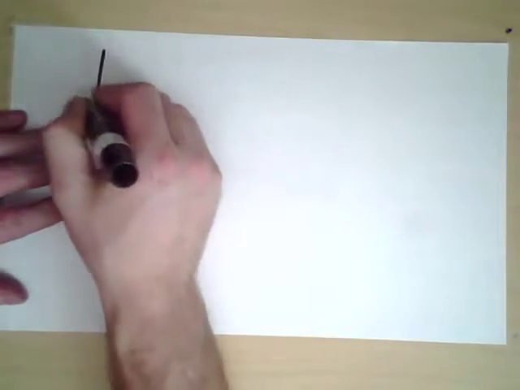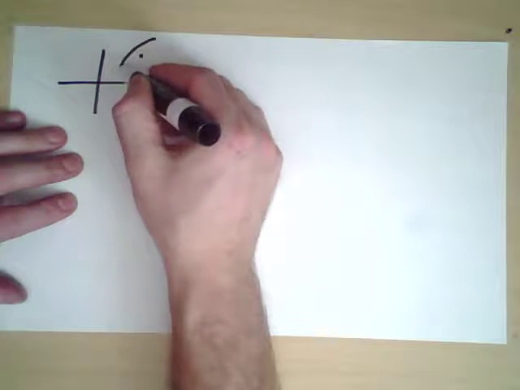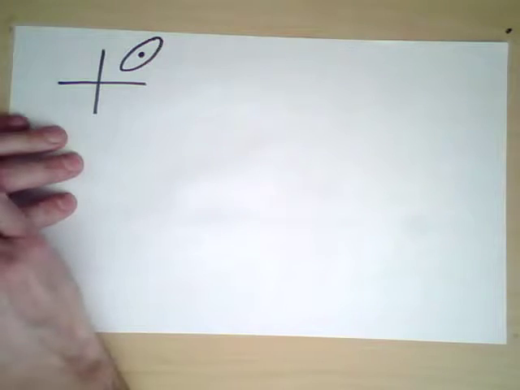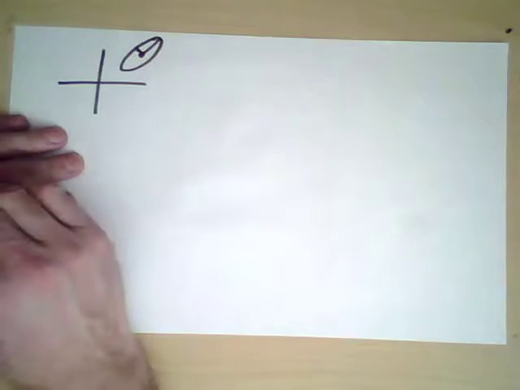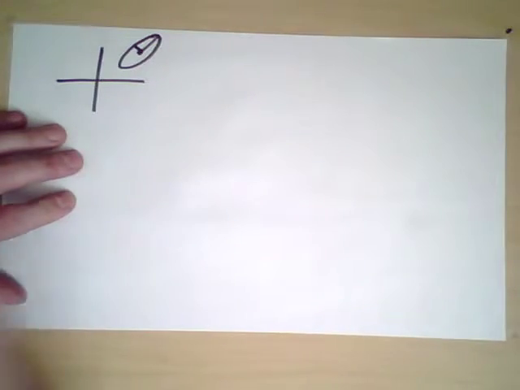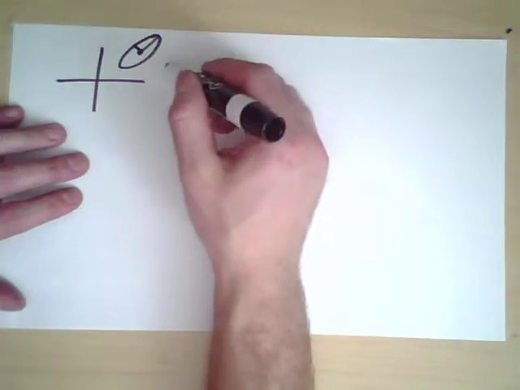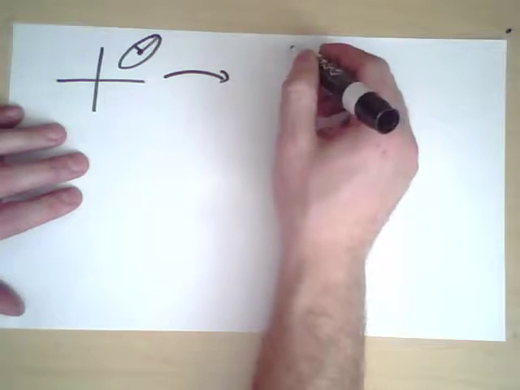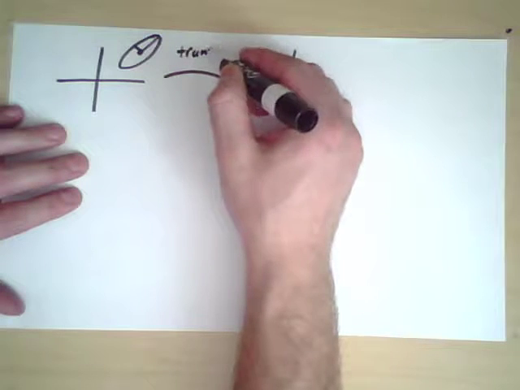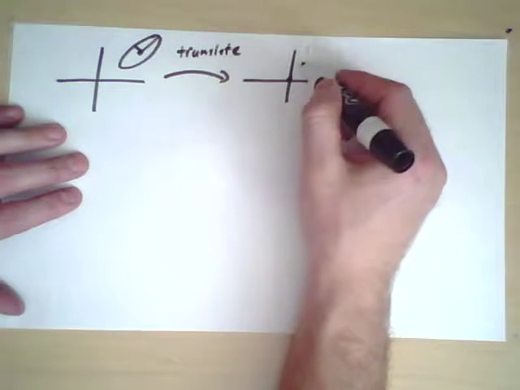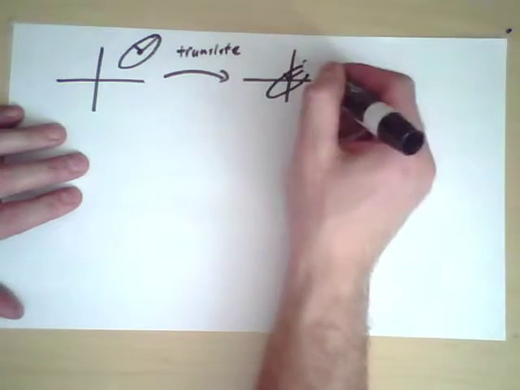So here's a basic geometric fact which SVD verifies for us. Suppose we have an ellipse. It has an overall center somewhere, and it has a minor and major axis. Now, geometrically, we have the sense that you can do a certain procedure to normalize this ellipse. First of all, you can move the center, so let's do translation. You can translate so that the center of the ellipse is at the origin.